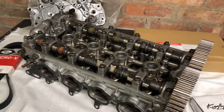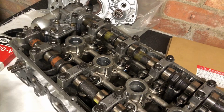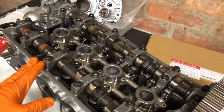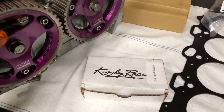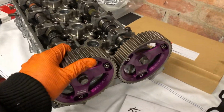If you see a lot of the failures with these engines, it's always oil pressure related. Normally nothing is broken. It's normally a bearing spun, or oil pressure has been lost at the oil pump, or lost in the sump, with oil sloshing around when hard cornering. Obviously four-wheel drive puts a massive strain on it as well because of the grip levels.